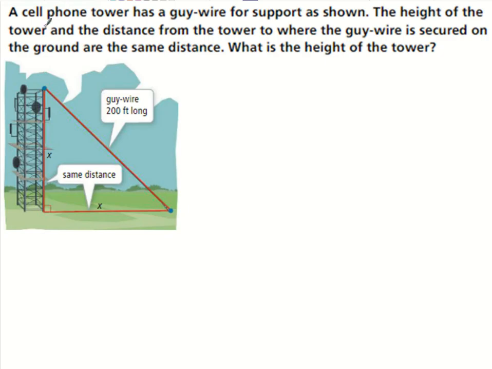Do I have any more for you guys? Oh, I do have one more. Okay. So this one's good because it's going to make a right triangle. So we have a cell phone tower. We have the wire for the support, the guy wire that supports it that's 200 feet long. We know that this side and this side are both the same distance. Okay. So then what we want to know is what is the height of the tower? So we're solving for a side. This is where I get to use Pythagorean theorem.